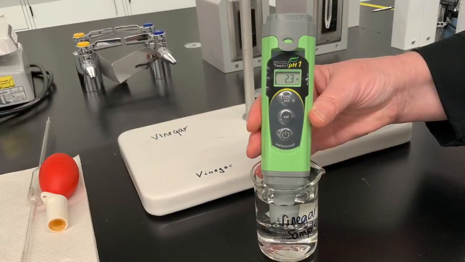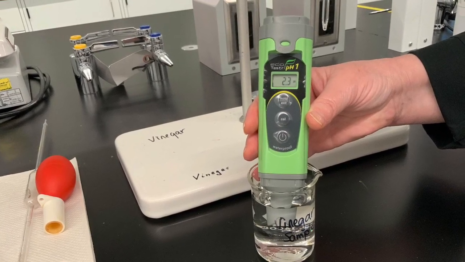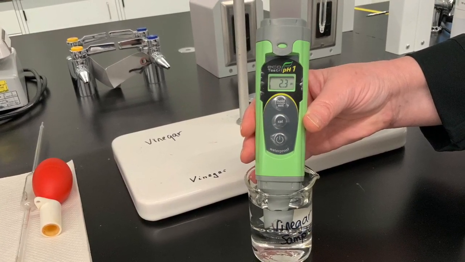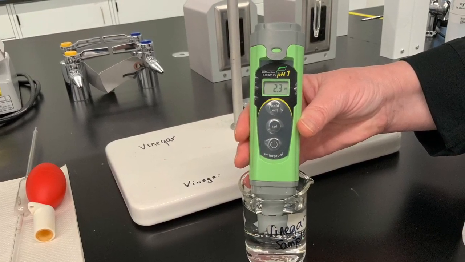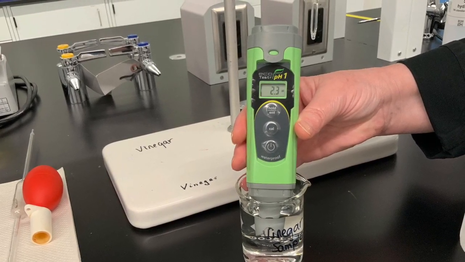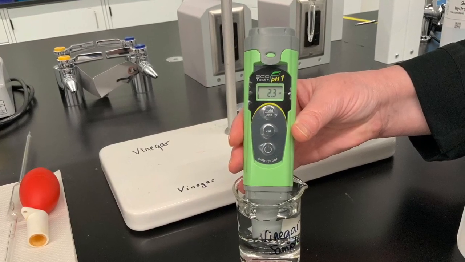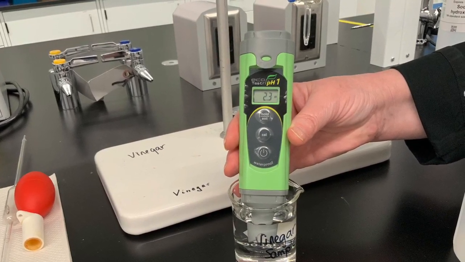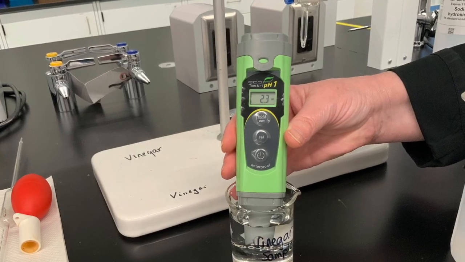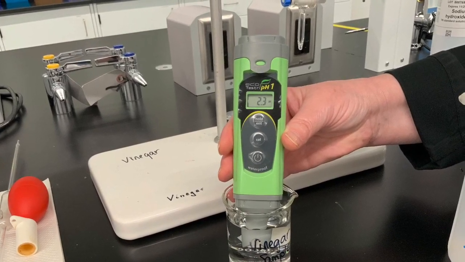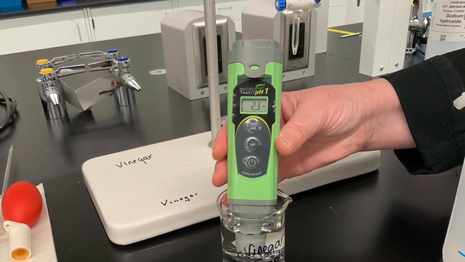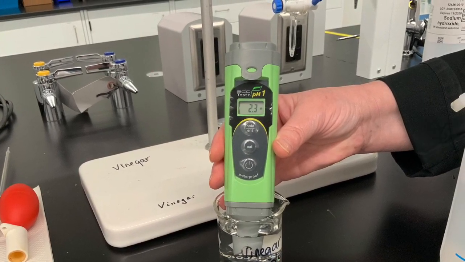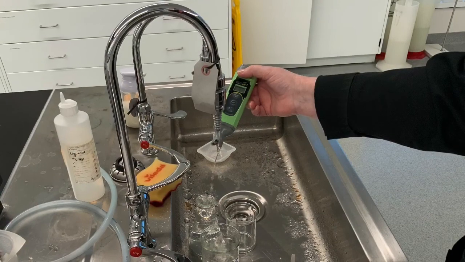One last thing for the lab write-up. You learned that acetic acid is a weak acid. And so consequently, if we measured the pH, as you can see here on the picture, the pH would indicate a very different acid concentration than what your titration has determined. And it's going to be one part of your write-up to determine and to compare the two numbers: the acid concentration based on its pH and the acid concentration based on the titration.